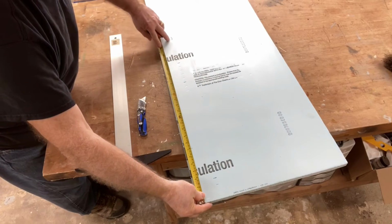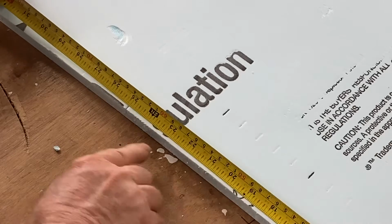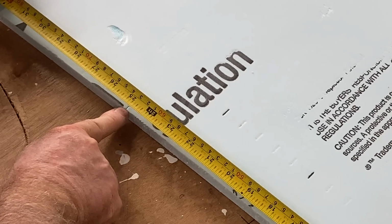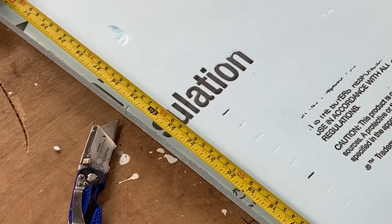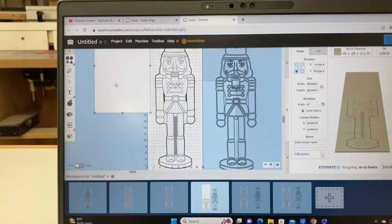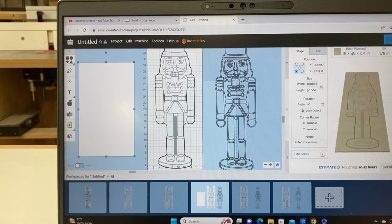Back at the foam board, I have marked the 25 inches. And that's very important to have that identified, so now it matches the project board, matches what's in the computer. I need to mask off the top portion so that I can only carve from the 0 point at the bottom of the feet up to the 25 inches.